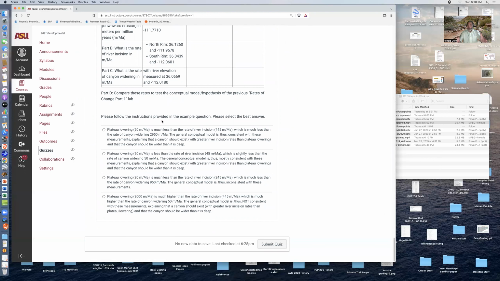Just a small paragraph, a lot of work to figure out a small paragraph, and then you can actually see whether or not the conceptual model on how the Grand Canyon looks, whether it's deep and narrow, whether it's wide and not so deep comparatively, or whether the plateau is eroding. Which one of these perspectives is correct? Canvas provides lots of detail, lots of specific instructions. I just wanted to overview this for you.